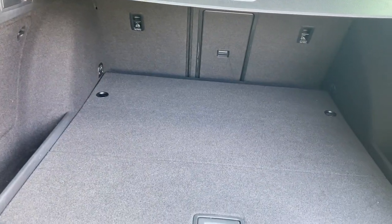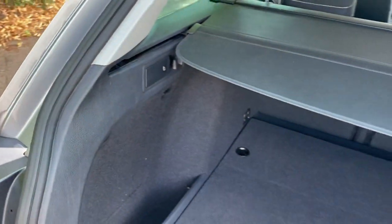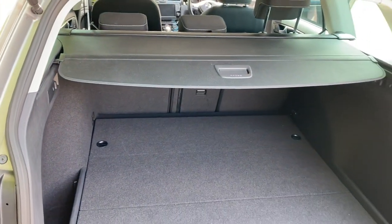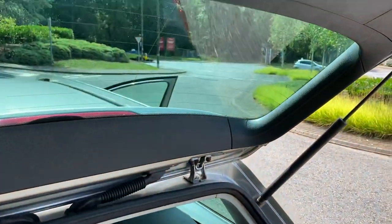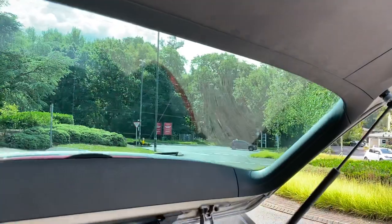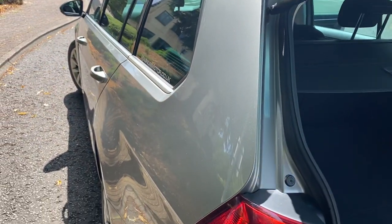The boot doesn't look like it's had much use at all — lovely inside. It's got a space saver spare rather than a can of spray, which is quite nice. The blinds aren't split or tatty and the back of the car isn't all bashed about, which at this age they usually start to look a bit used, but this one hasn't.